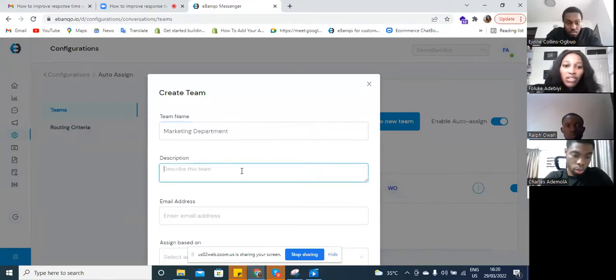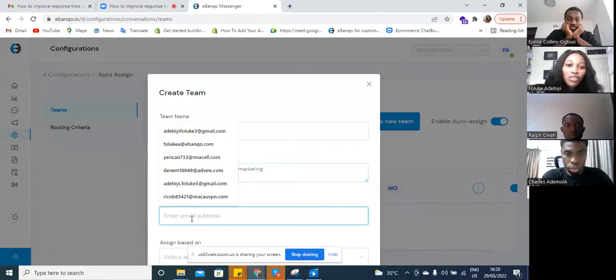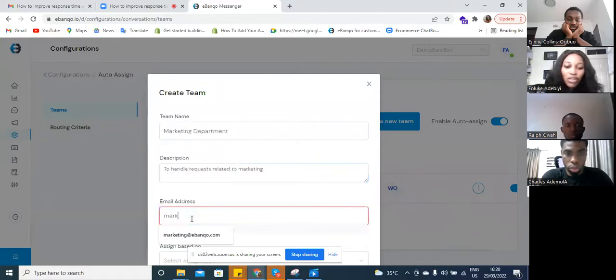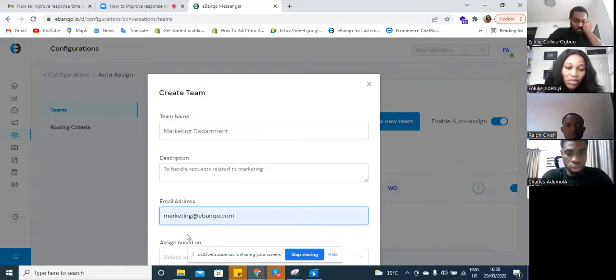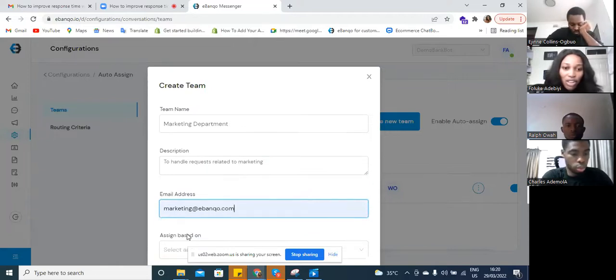Then what is the description? You can say, to handle requests related to marketing. Then what is the email address of this team? I'll just be using an example to fill this. Let me say marketing@ebanqo.com. I'm sure you have different email addresses for different teams in your organization.